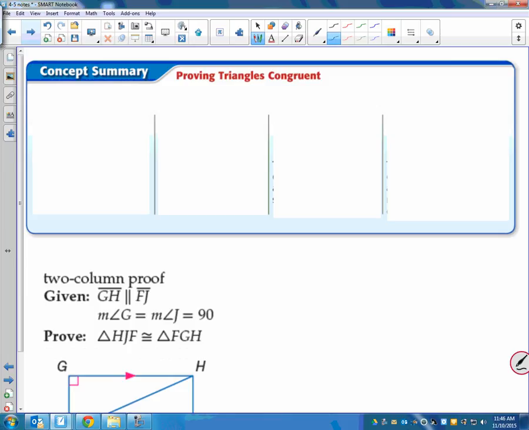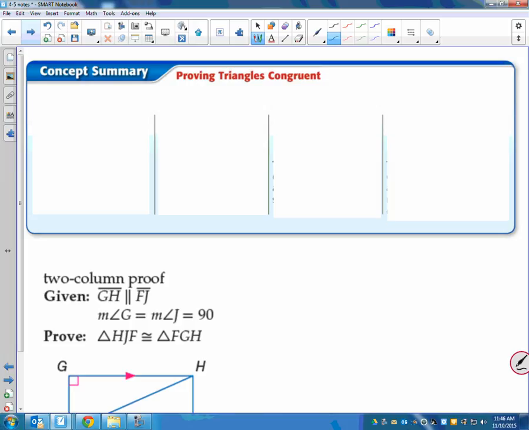So, to just summarize what we've done, and you don't have to write all these down, but you should at least write the letters. Someone tell me one of the 4 ways that we can prove triangles are congruent. SAS, SSS, AAS, angle, side, angle. Which one am I missing? Couldn't you say AAA? No, you can't, because that only guarantees that they are similar, not congruent.